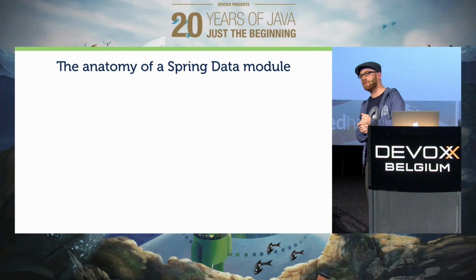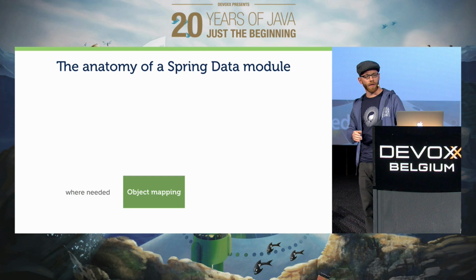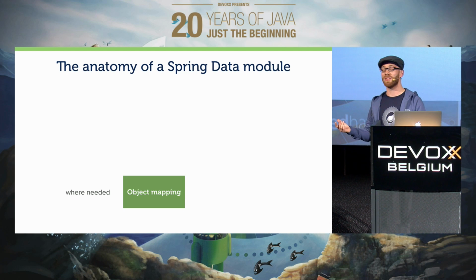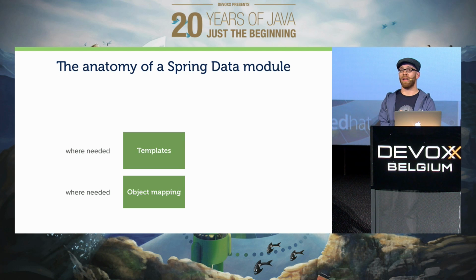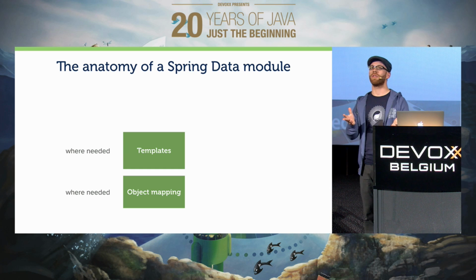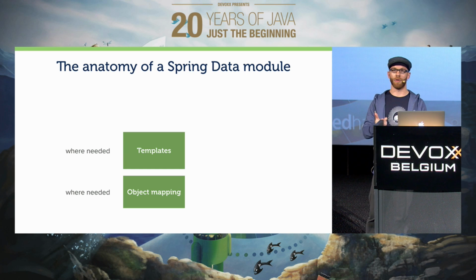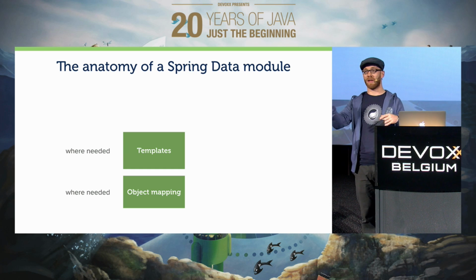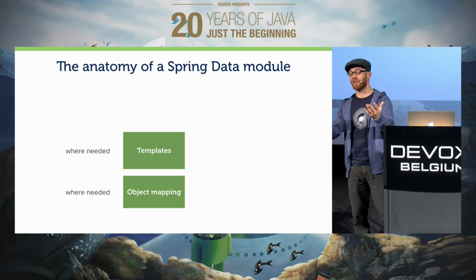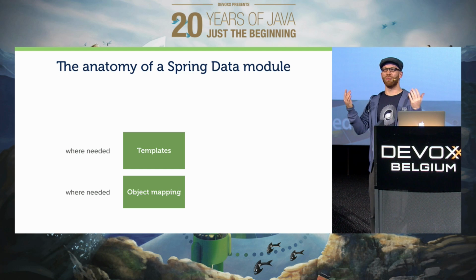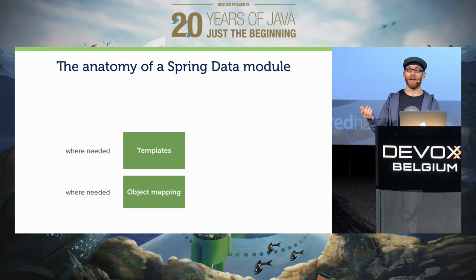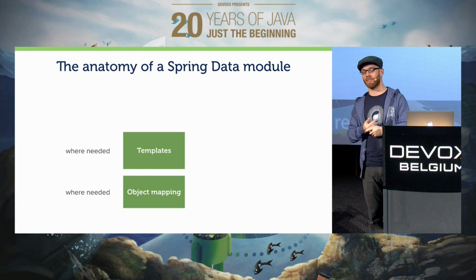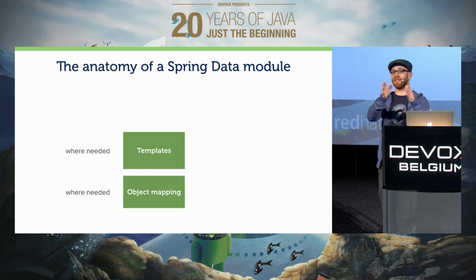So what does the Spring Data module look like? The very foundation basically is an object mapping module or subsystem where needed. As I said, for JPA, that's already done for us. We add a templates API on top of that. If you're familiar with the Spring framework, then you probably know JDBC template, JMS template, and what have you. You probably agree that JMS and JDBC are very different technologies, so it's not a unifying API. But the templates both do exception translation and resource management. And that's what they basically do in all these areas, right?